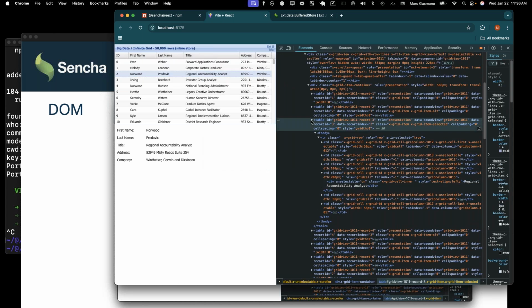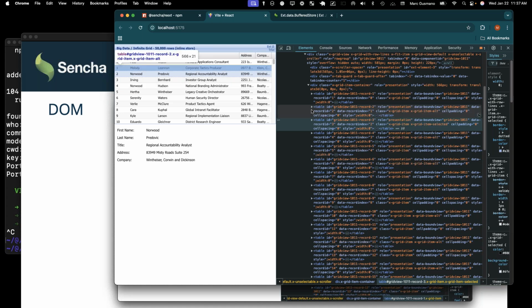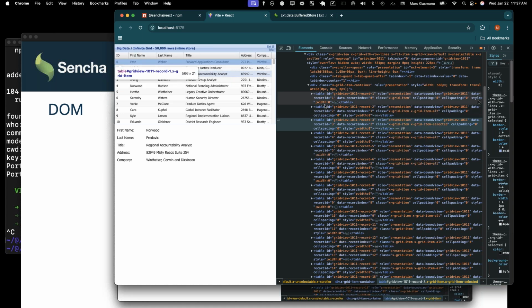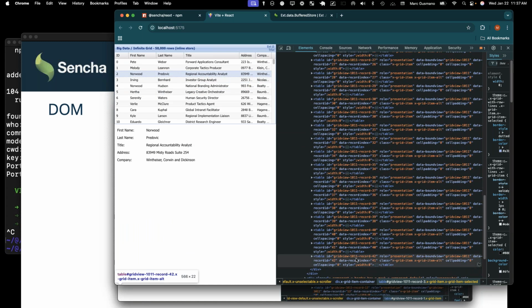And so you see here that as I'm picking items in the DOM, it's highlighting individual rows, right? And you might find something strange. It's like, wow, that row is actually a table. Why is it a whole table? Why isn't it just a row? We've spent a lot of time performance tuning the DOM or the HTML that gets created for things like the grid to really make this thing as fast as possible. And it turns out a table is a more efficient way to show a row than maybe divs or other ways.